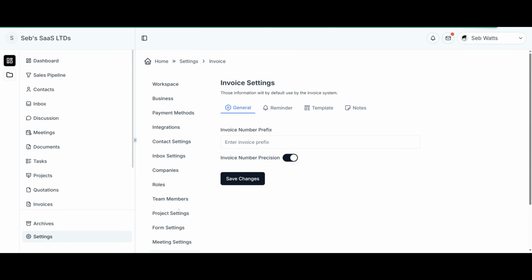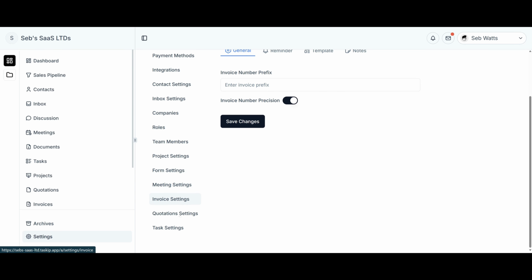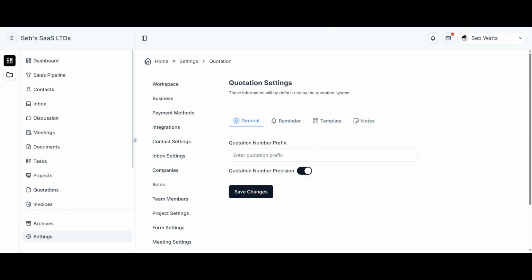There's also invoice settings. And I won't go through all of this because we're going to cover some of that in a minute. But basically, this is just the settings for everything that you need for the additional features or the main features. So basically, you set this up. By default, when you go to these options on the side panel, everything's in place.